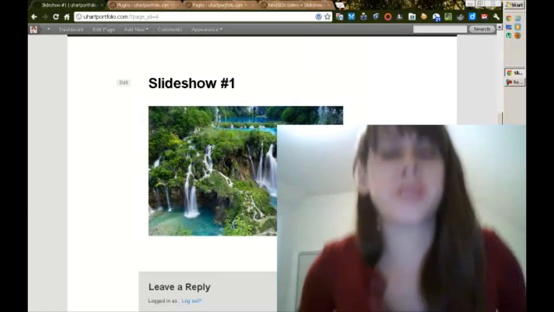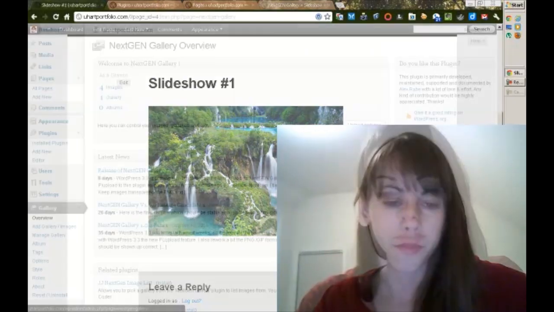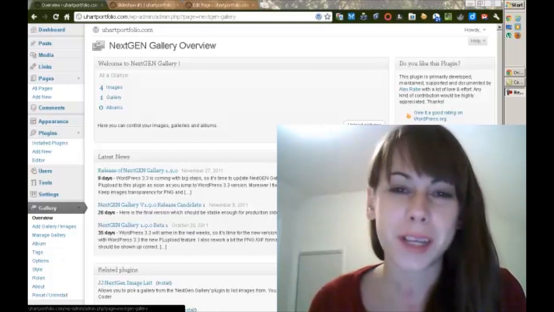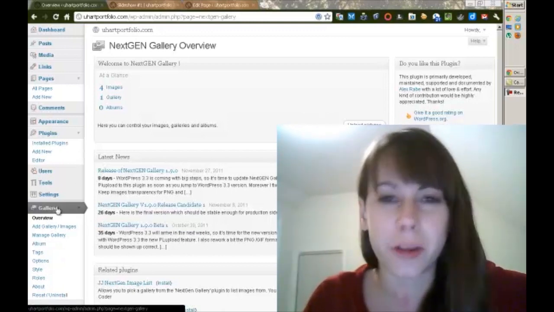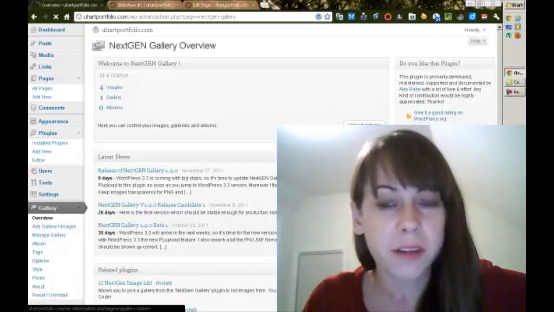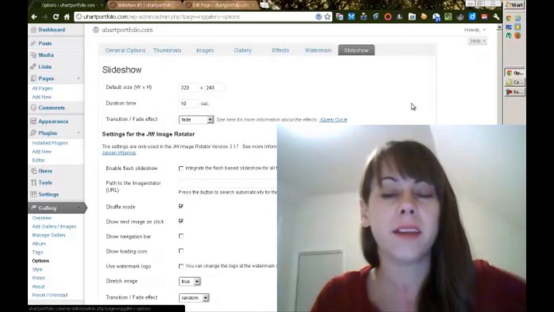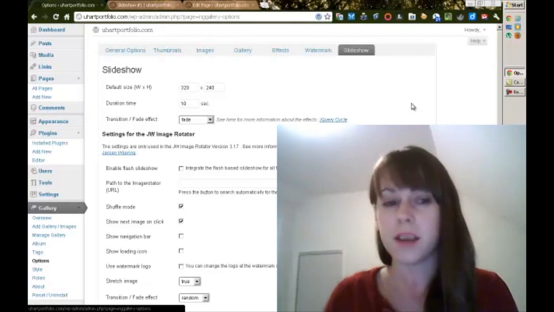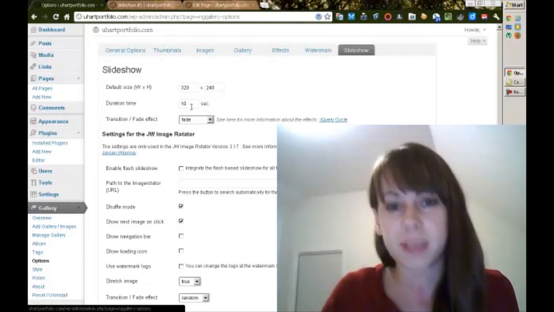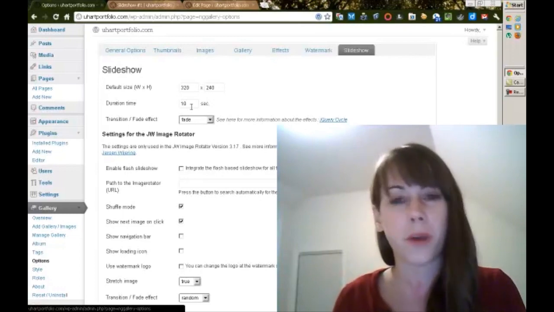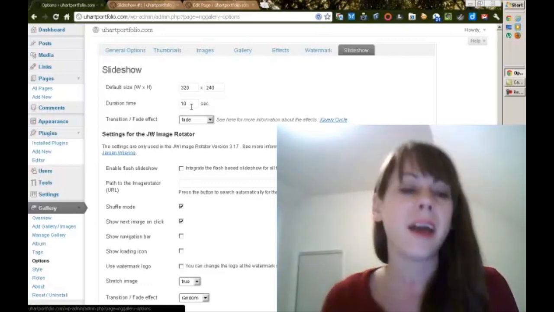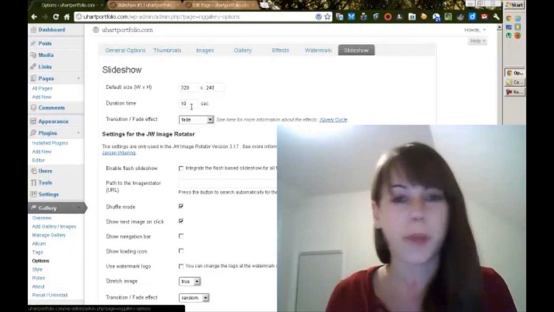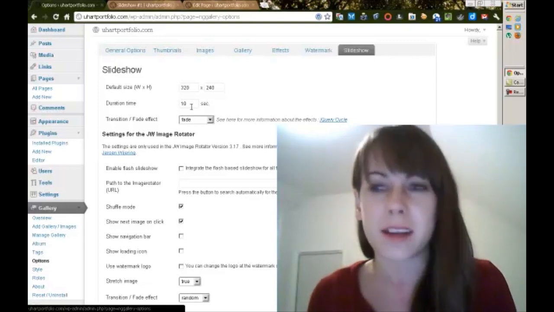And here I'll see the 4 images that I uploaded into my gallery. So you may have noticed that the slideshow is a little bit slow, but the good news is that you can speed it up pretty easily. And how you do that is you go back to your gallery options, and you select options, and then slideshow, and it will bring up several different settings. Now, what controls the speed between the slides is called duration time, and the default is 10 seconds. So if it's 10 seconds now and you want to speed it up double time, make it 5 seconds. And you can play around with that number, bring it to 5, change it to 2, press save settings, reload your page, and keep testing it until you find the exact speed that you want.